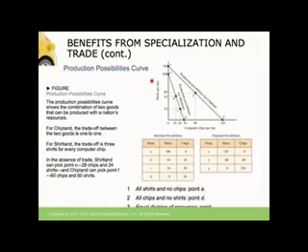Now, let's see what would happen if they decided to trade. Given the opportunity costs that we looked at in our last slide, we know that Shirtland has the comparative advantage in the production of shirts, and Chipland has a comparative advantage in the production of chips. So we're going to look at an example where Chipland produces only chips, and Shirtland produces only shirts. In other words, they're going to specialize in the good for which they have the comparative advantage. Let's see what happens if they then trade with each other.